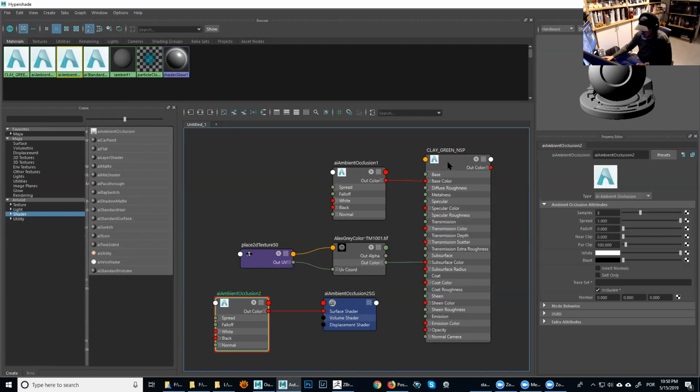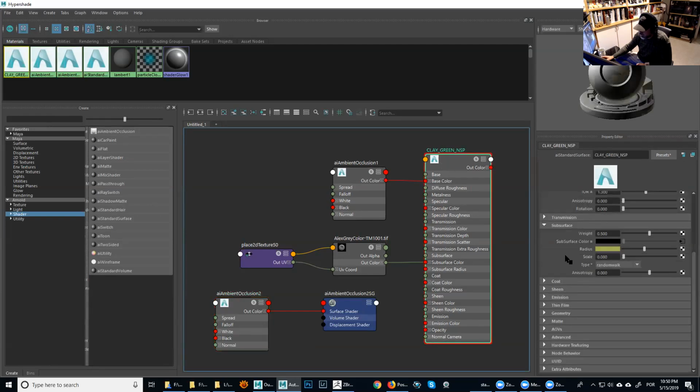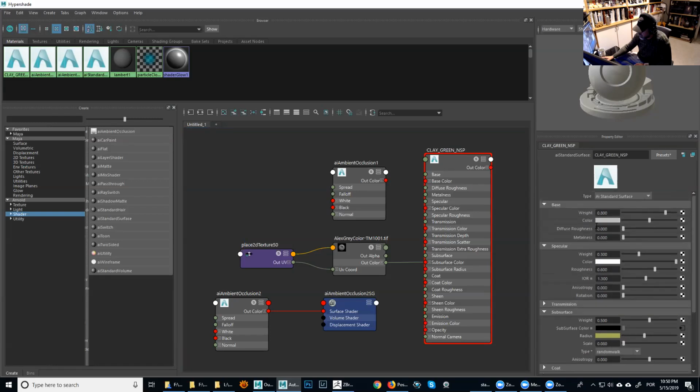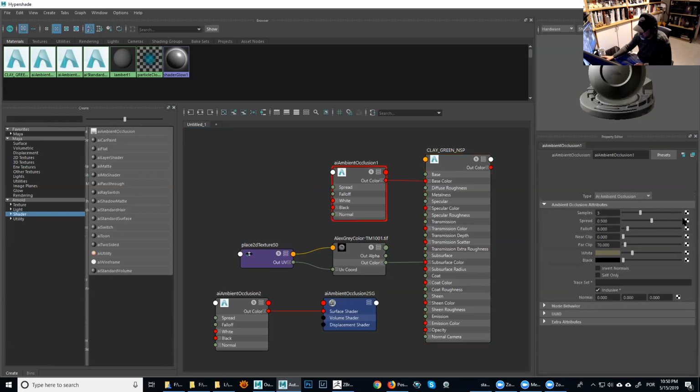So the easiest way is to actually click your main node, the main shader, and then you just middle click this guy, and you can drop anywhere. As you can see right there, I can drop anywhere, and this is going to be plugged. In this case, if I disconnect this one, let's pretend this is the one. If I want to connect this one to the color channel, I just middle click, drag and drop right there, and now it's plugged. If I expand it, that's what I have inside in there.